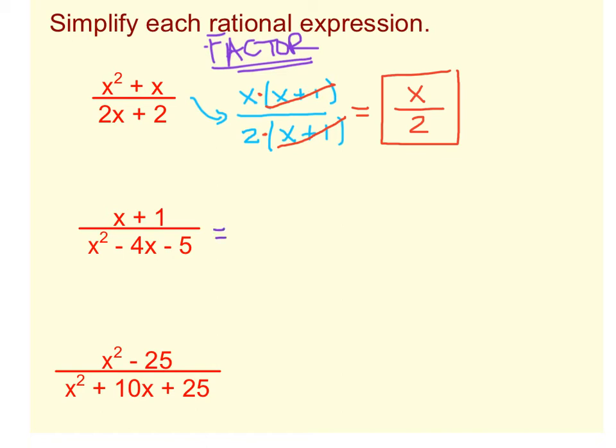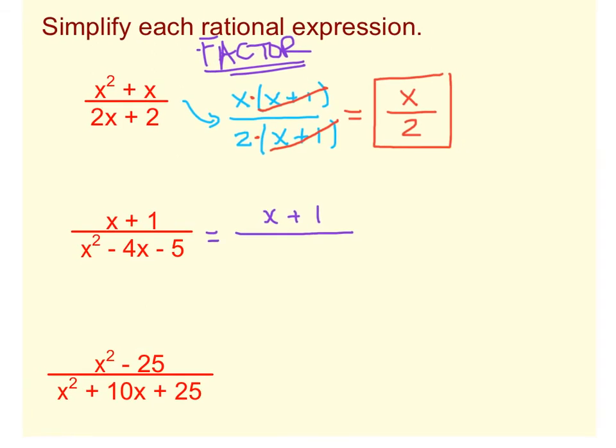All right, next example, numerator x plus 1 can't be factored. There's no GCF, so that's going to stay the same. Now the denominator is a trinomial. You got x squared minus 4x minus 5. So remember, anytime it's just an x squared, we get to do our simple trinomial factoring. Go to the last term of negative 5. So we're looking for factors of negative 5 that add up to negative 4. So we'll think about all the factors and we're going to come up with negative 5 and positive 1. So when we factor it, we're going to have x minus 5 and x plus 1.